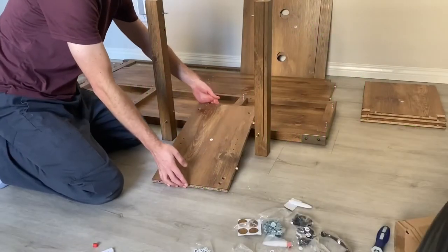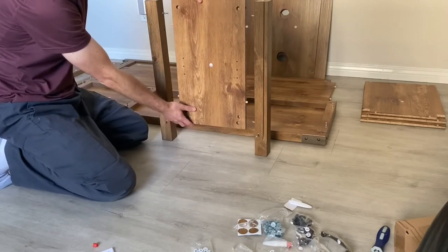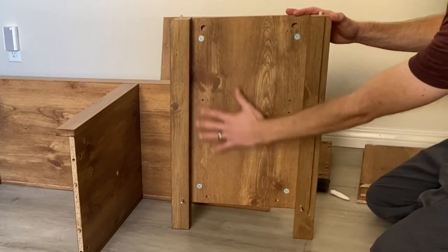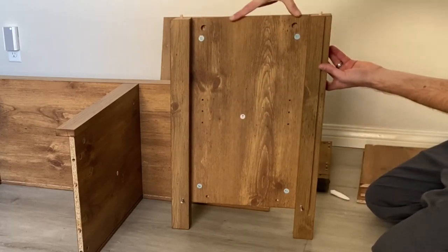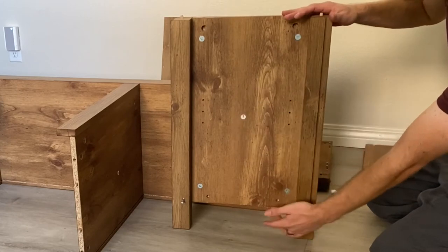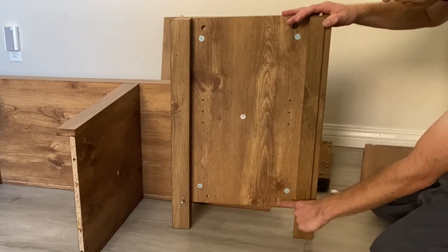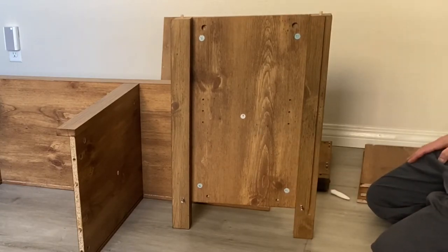Then you get number 7, the end piece, and you want the side with all the holes on it. And this is going to assemble right into there. Let's do a double check on that real quick. This is piece number 7. You have all the holes on this side. You should have 2 of the larger holes on this end. So that is two large holes here, 2 large holes here. Towards the bottom of 7, you should have 1 large hole for a cam lock here, and then you should have a smaller hole there where a cam bolt is gonna go in later, okay? So check out that direction. I had 7 flipped around before, so fixed now. Take a look at that, make sure we got it on the right direction.